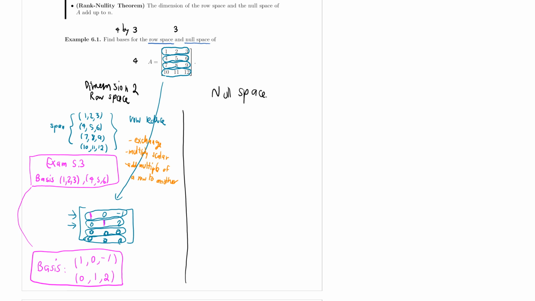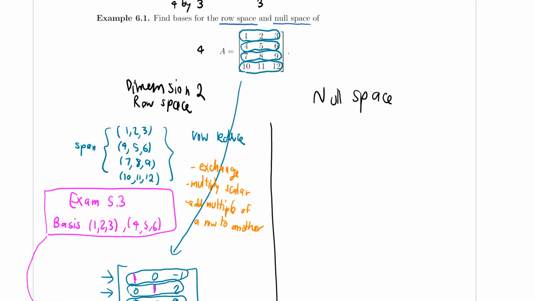The null space of a matrix is basically the set, not the vector, it's going to be the set of vectors that when we multiply them with this matrix A, you're going to get a zero vector coming out.